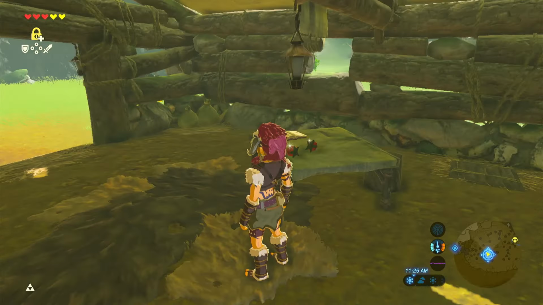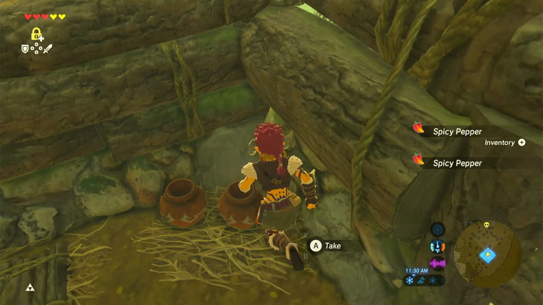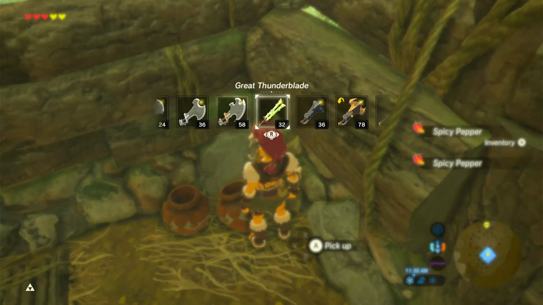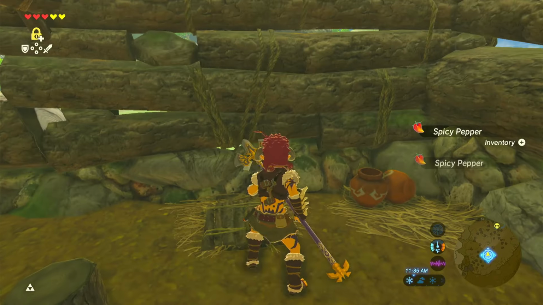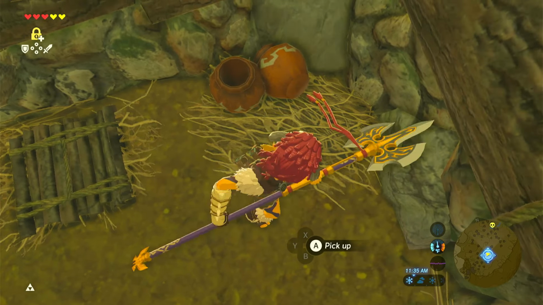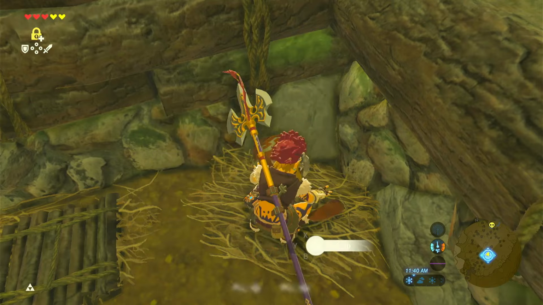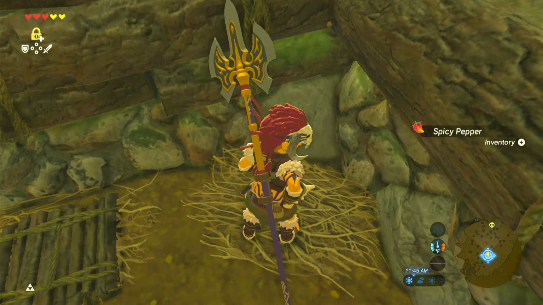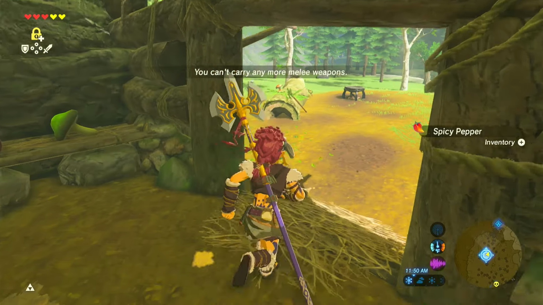Excuse me. So here we are. Two spicy peppers here, and I'm gonna see if there is one additional here. I'm gonna use this spear to actually break these. Okay, let's see. Okay, wow, he is not doing that. Okay, what do we get? Yep, that sounds about right.